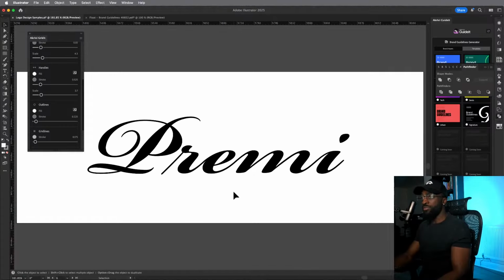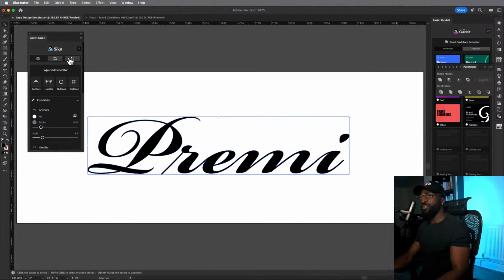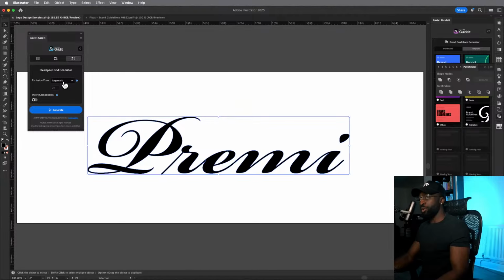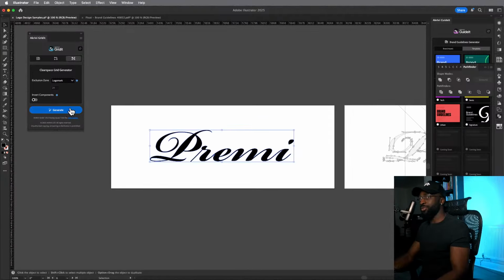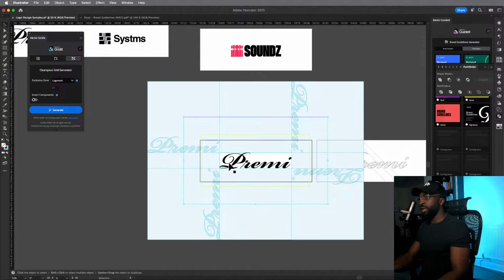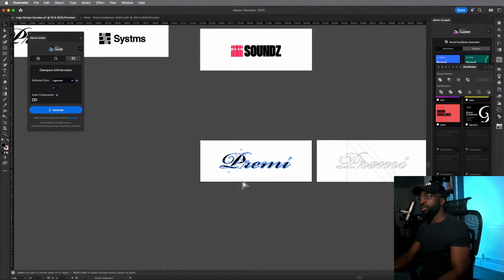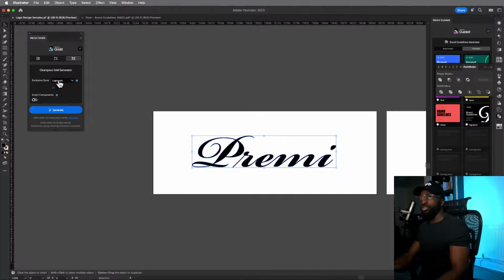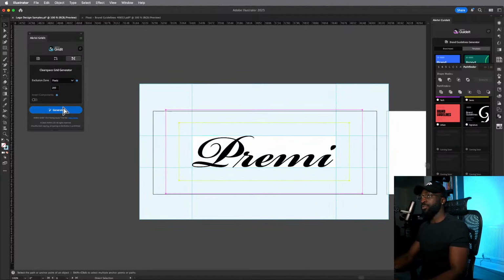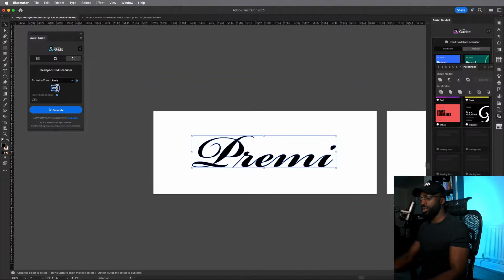But anyways, something like this, what you would do with the clear space grid generator, instead of doing logo mark, because if you do logo mark it's going to do this, and you don't want that. What you want to do is change this to a measurement setting, and you have pixels, centimeters, or inches. We're going to go with pixels, and something like 200 pixels. Okay, we want 200. Let's do 50 for video purposes and artboard, to save time. Okay, 50.